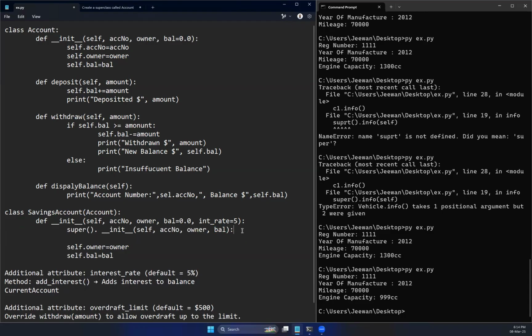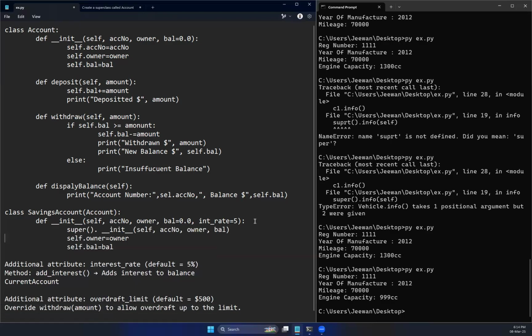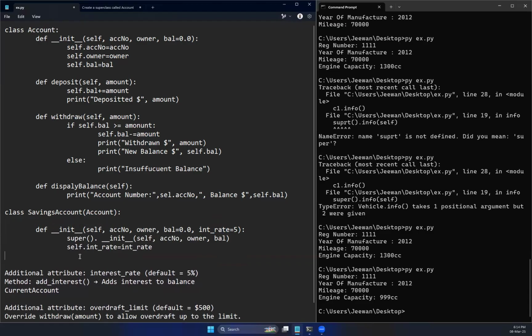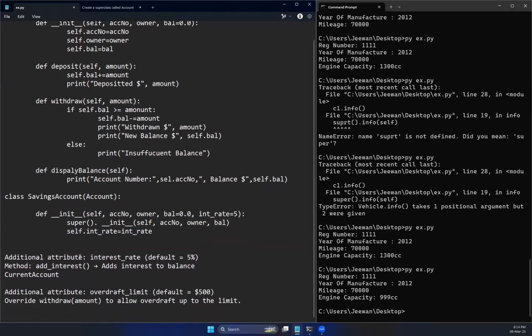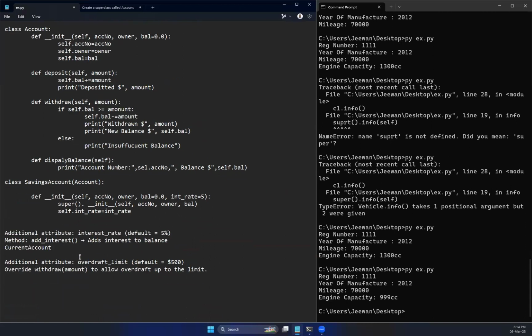Okay, then fine. We need to have self.interest_rate. Self.interest_rate equals interest rate. Right, now this is how you create the savings class.